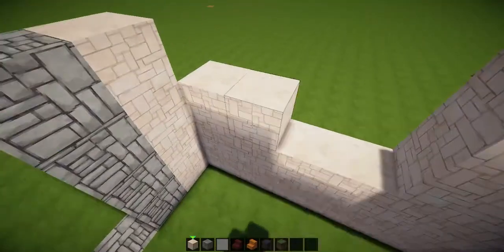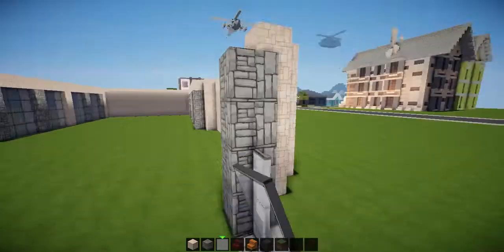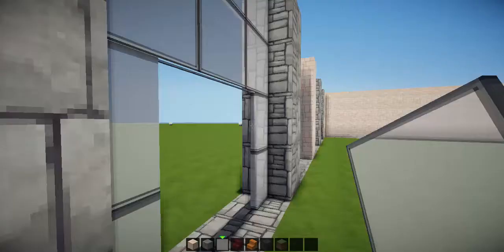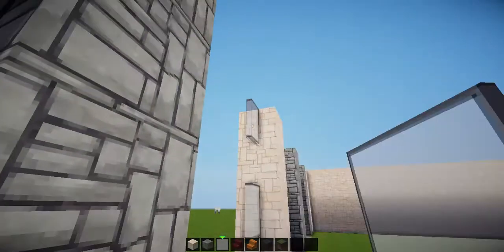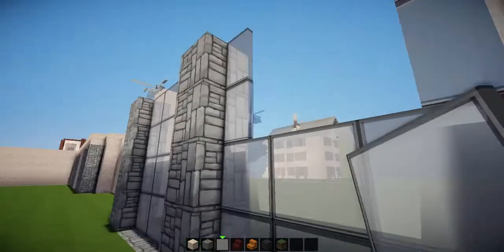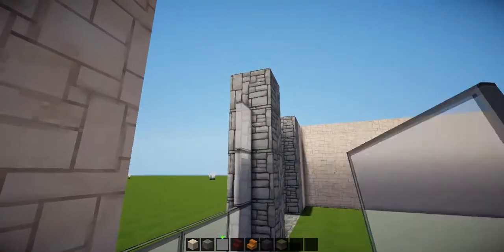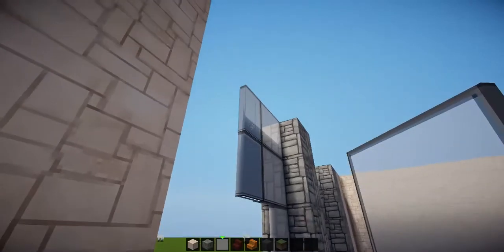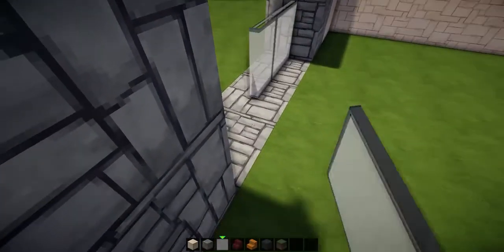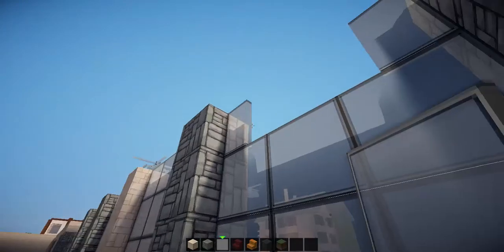Oh yeah, I forgot we gotta add the window panes in. They're a bit of a pain to add in, but yeah. That wasn't funny, but I laughed. Right, like that. Okay, yep. There. So this side done, then we just gotta hop over to the other side and we'll be done in a sec. Over there.